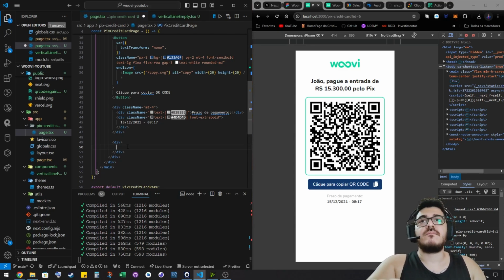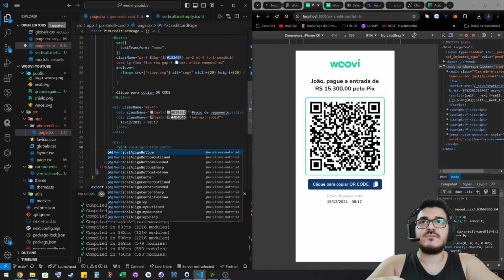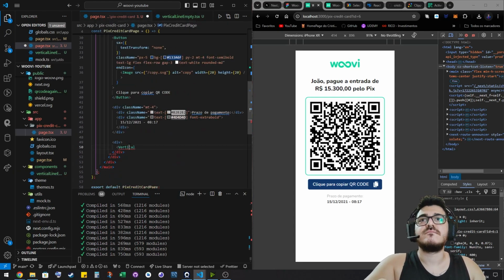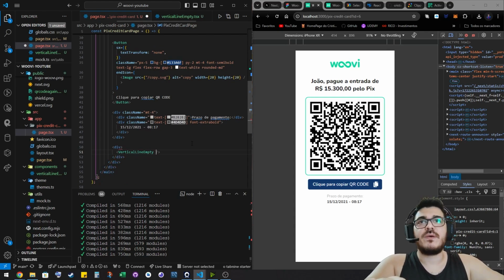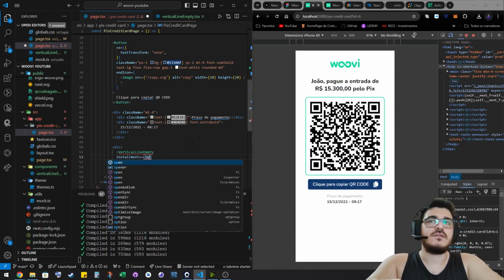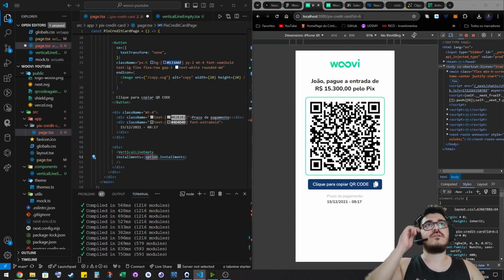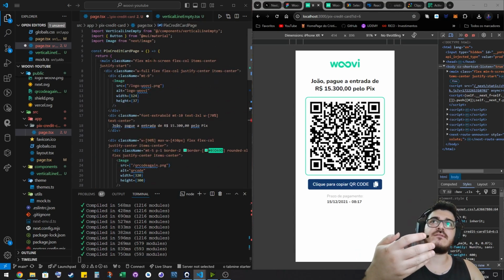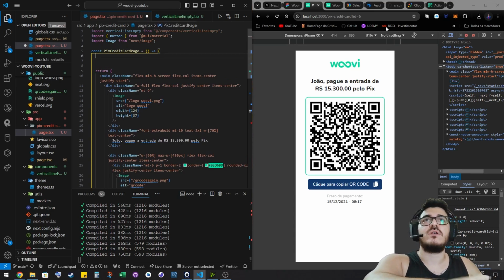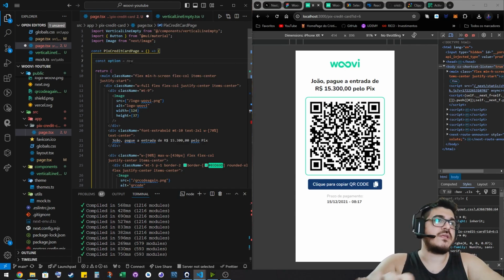And now I'm just wondering, is this going to be vertical? What is the name of the vertical line? Yes. I have to pass two things to make it work, like the installments, that is the option installment. I'm not getting the option here, right? I have to get the option. Now, how can I get the option? Because right now I'm inside this page, and the URL is telling me the ID. So from the ID, I can get the rest of the data from the mock data that I'm using. It's like a fetch for the data. So I can do it like this. Const option, that is the option that I selected. The name of the params, I forgot it.